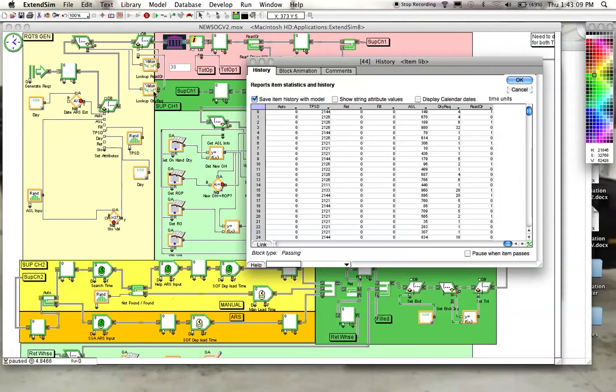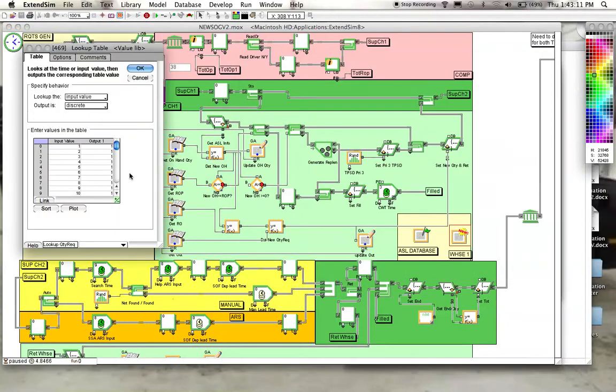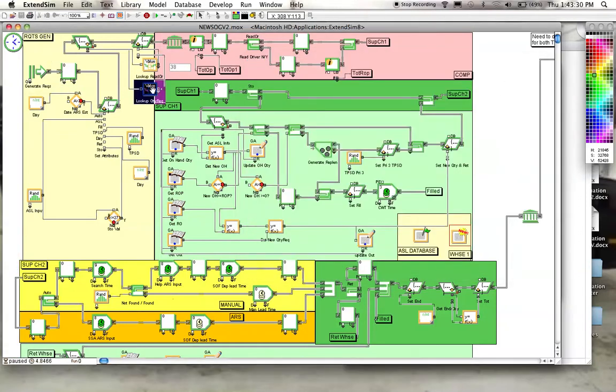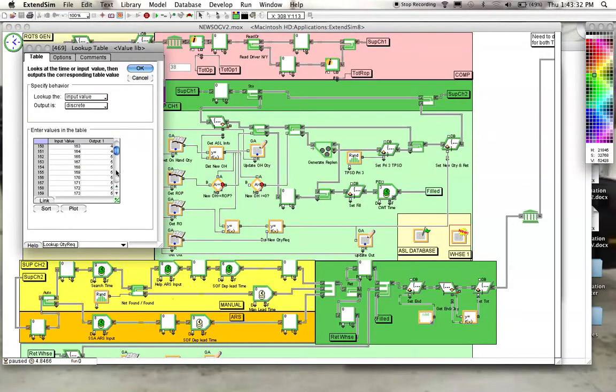For 149, the quantity required here is 4, and in the table for 149 it's 4. For 189, let's see if it's 6. It is 6 for 189.